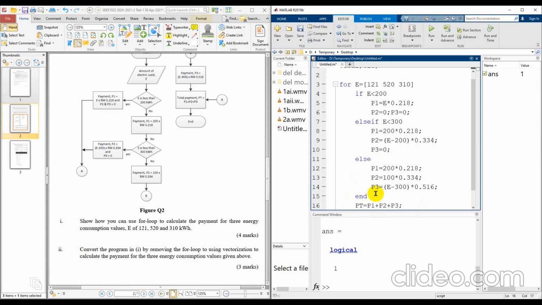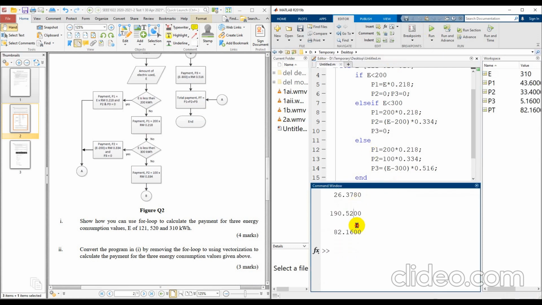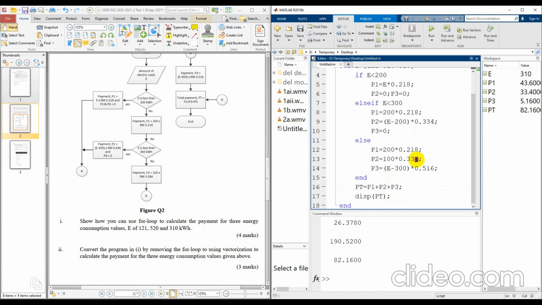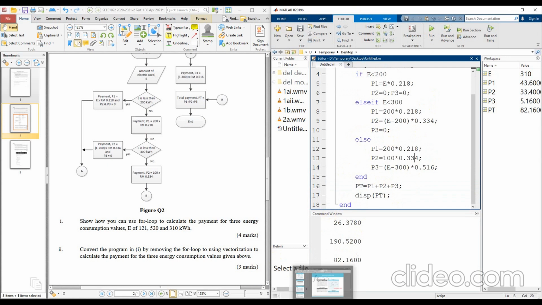Okay, and then you can display PT. Okay, this one is just an option. So if you run this, you get the answer. Okay, so that's it for 2B1.